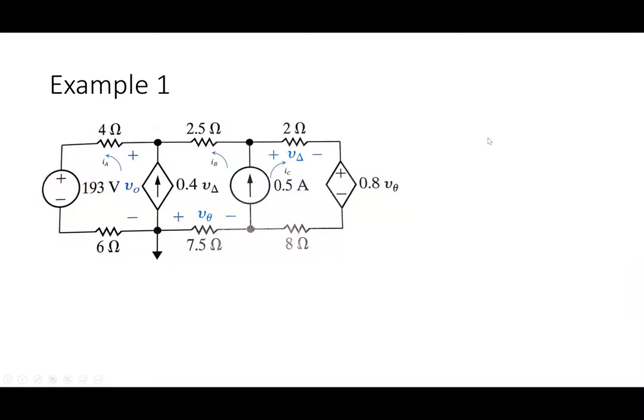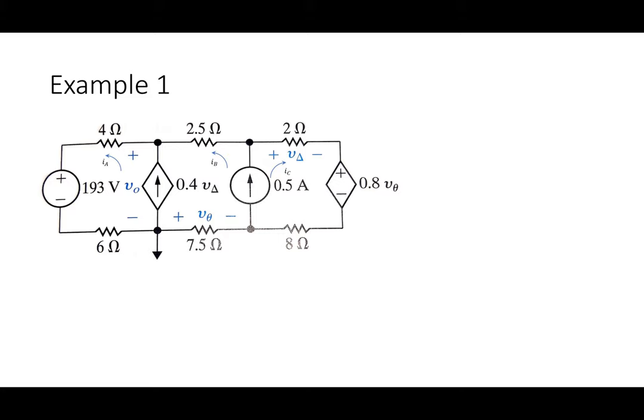All right. So if I want to do mesh, what is my first step always when I do mesh? Labeling your polarities. Yeah, labeling my polarities, exactly. Now, one of the things that I did here, and it doesn't matter, on the homework I pretty much left everything in a clockwise direction, but my mesh currents here, I've got two of them going counterclockwise and one of them going clockwise. There's nothing wrong with that. Why did I do that? I guess because I liked the fact that both of IC and IB went in the same direction as that current source, but it doesn't matter, all right?